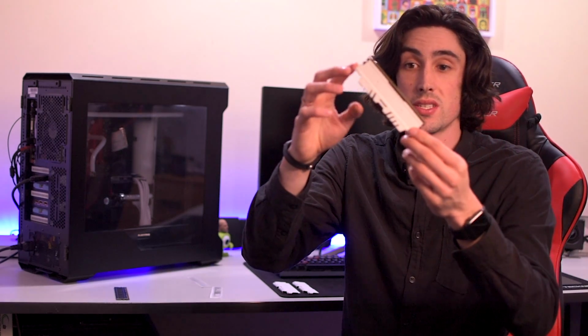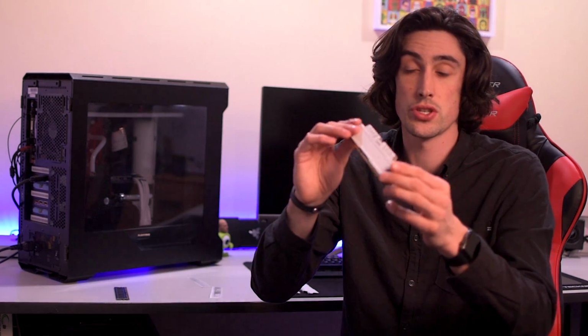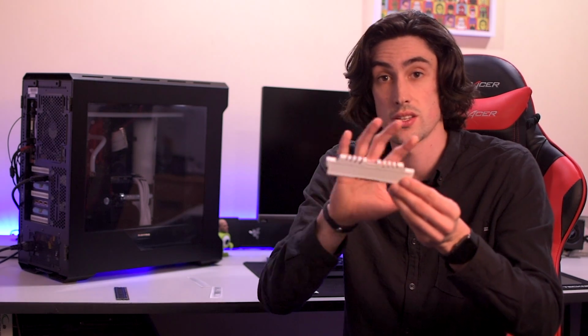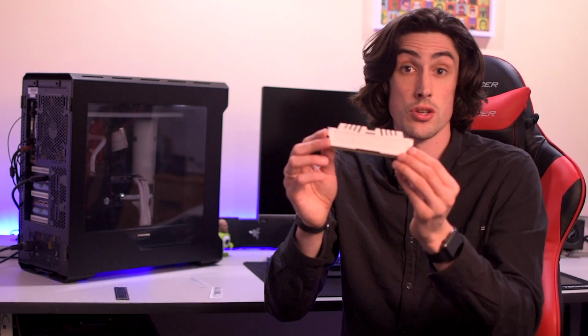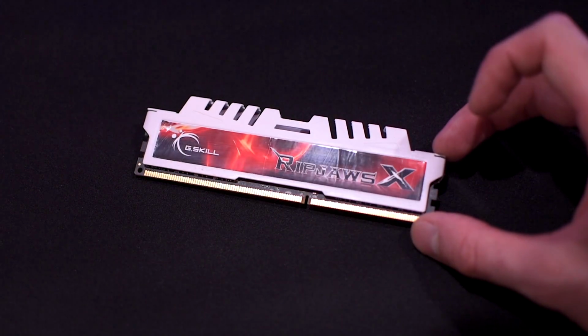If you wanted to, you could leave it like that. I'm going to be sticking the stickers back on. And because it is a matte finish, you probably don't want to handle this with dirty hands, because it could get into the texture and leave a dirty finish. But that looks quite good as it is, I think. Once the sticker's on, it's going to look even better. The stickers are on. They did get a little bit creased. It's not quite as nice as I'd hoped.